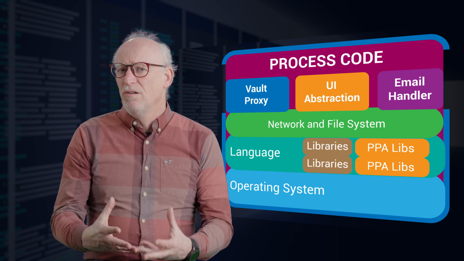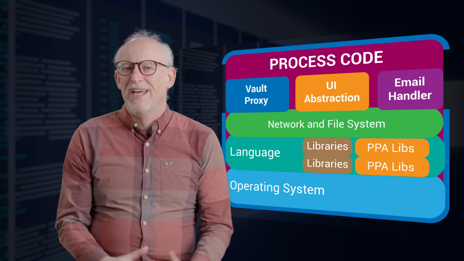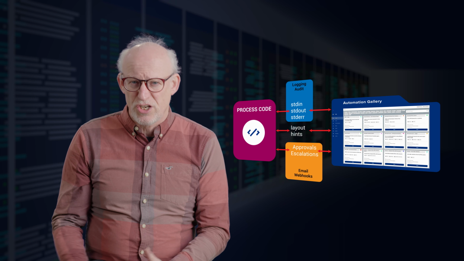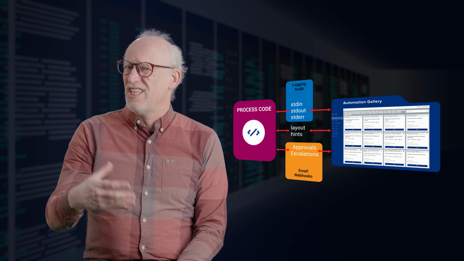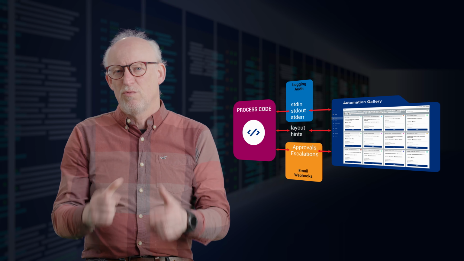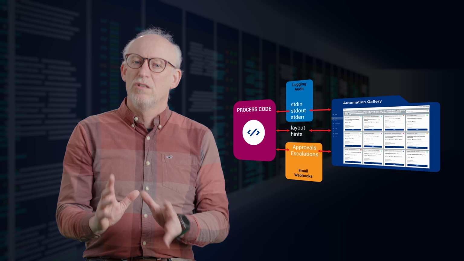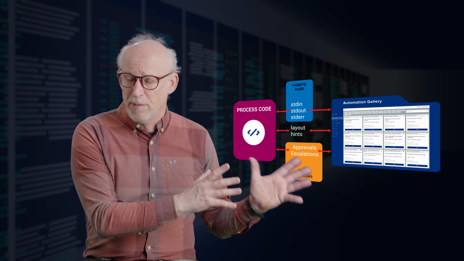The other big component that goes in there is the UI interaction system. This is the thing that creates the user interface that you see surfaced in the automation gallery. So it's the bit that allows the humans to interact with the tasks. At its very simplest level, it's just working with the language to say, we know this thing is a question, so we're going to format it. We know this thing is a table, so we're going to create you a beautiful table and put it back there. Your code doesn't have to know how to create a table. The table will be created for you by the PPA.